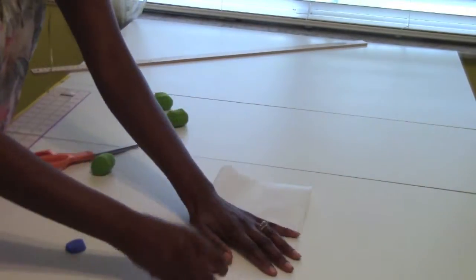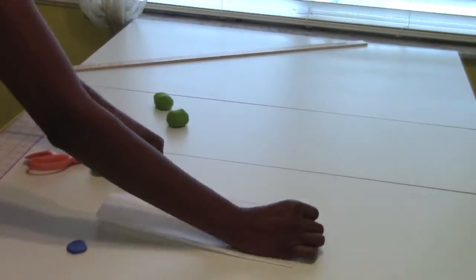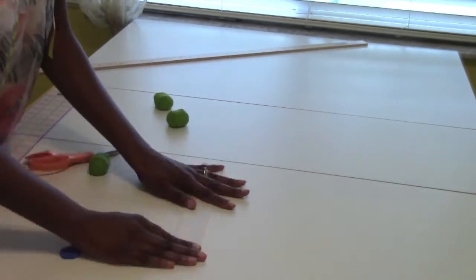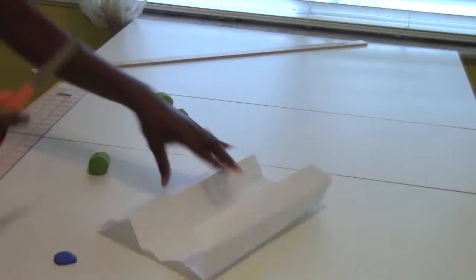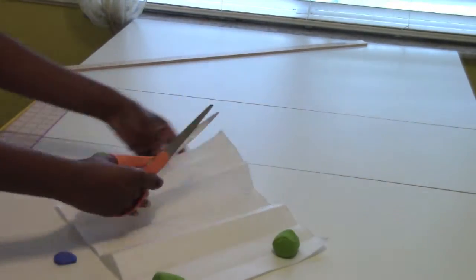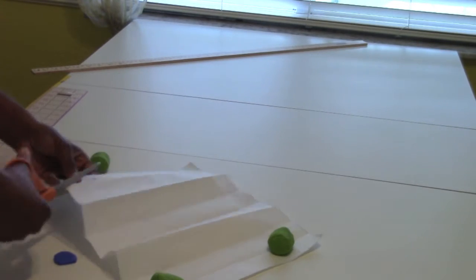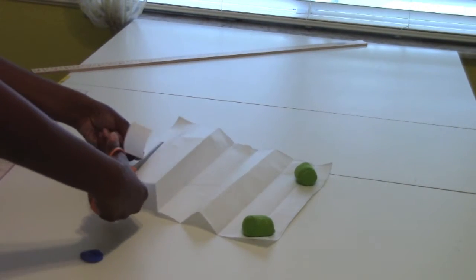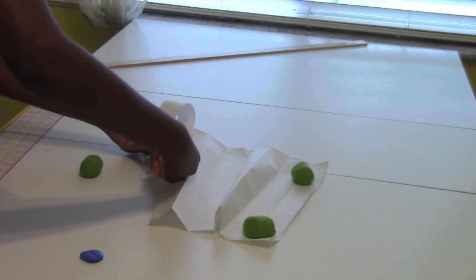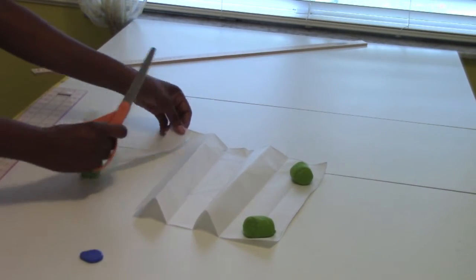Okay, after we cut the sleeve out, we're going to fold it in half. And then once we fold it in half, we're going to fold it in half again, until it is complete. And then we're going to take our scissors and snip maybe 1/2 inch or a little less from the top all the way up each fold.